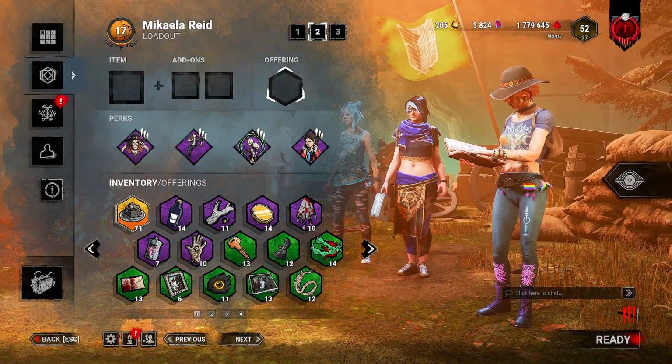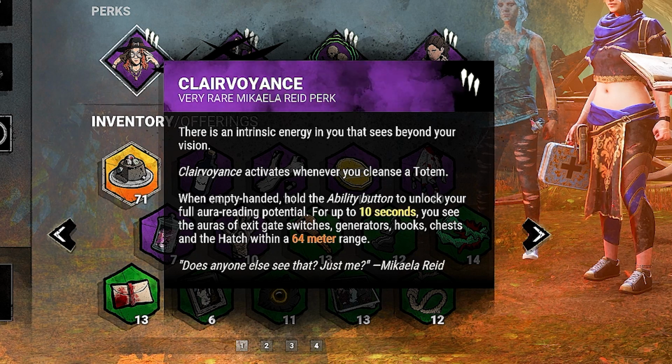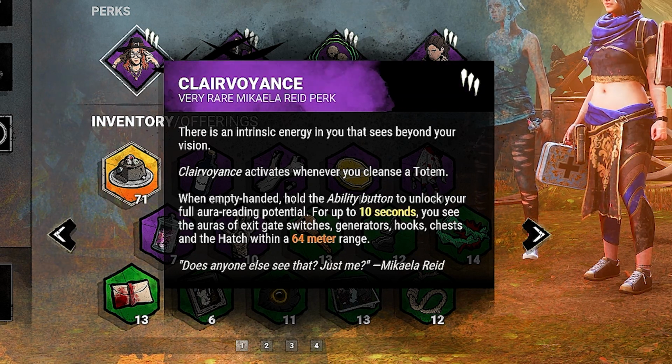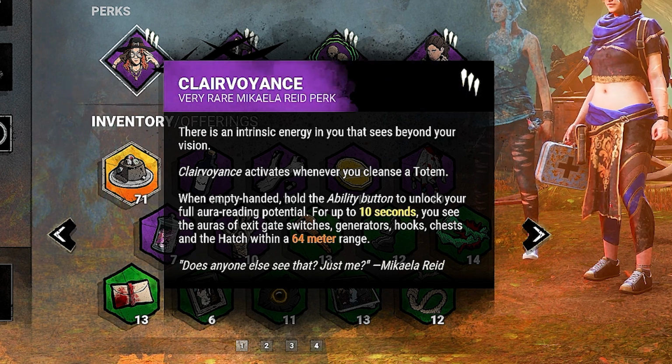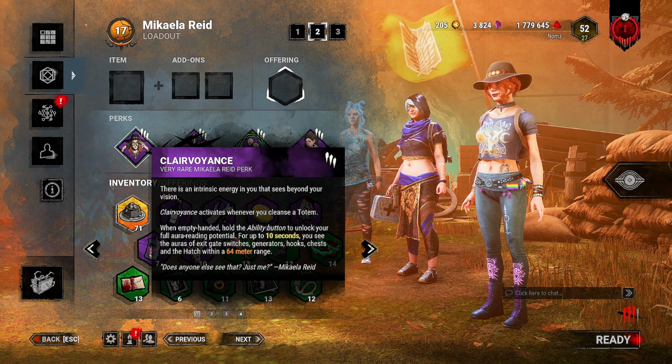So what I'm doing is running Clairvoyance, which allows you to, obviously, cleanse a totem, and for up to 10 seconds, you can see exit gate switches, generators, hooks, chests, hatch within 64 meter range. It can be really good. But also the little trick about Clairvoyance, right, is that you won't have any collisions.